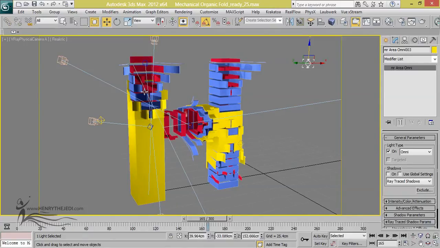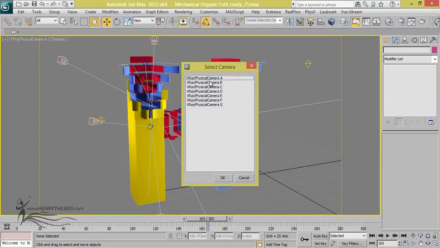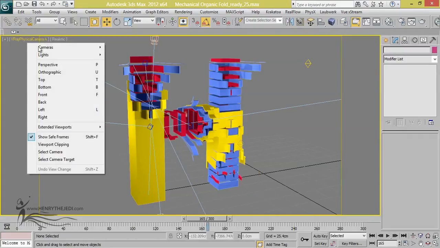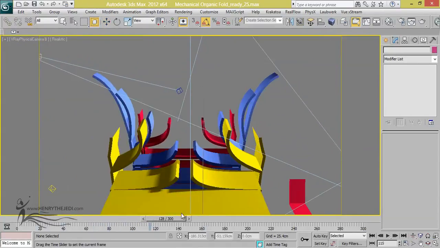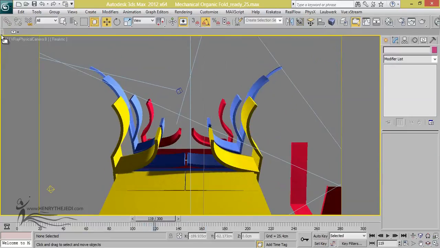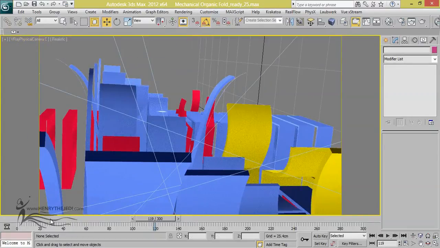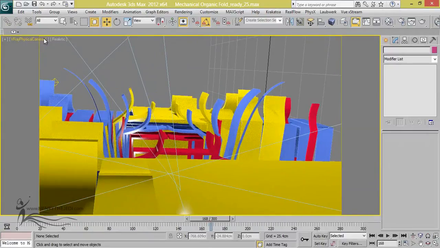And by the way, when you open the completed file which is attached to this tutorial, you will notice I have many cameras in the scene. To switch between different cameras, you can either press C on the keyboard and it will show you all the cameras that I have set up, or you can just click on V-Ray physical camera, camera B. Those are the different angles of the renders that I've created. And don't worry, you don't need V-Ray to render this. You can just use Mental Ray, which is built in with 3D Max. And this is another angle that we have assigned.